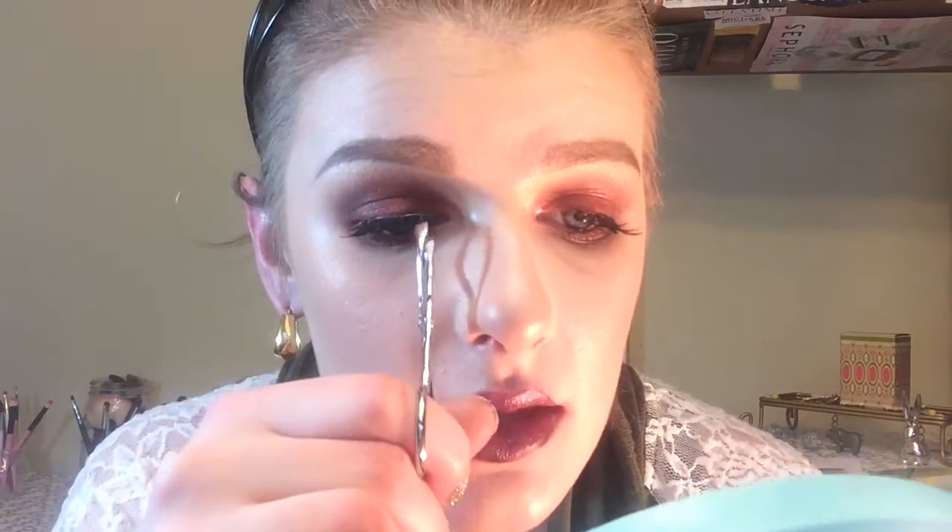Wiggle it in when you've got it there to ensure it stays all the way. When you're done applying, push it in very lightly with your finger to make sure all the places adhered correctly — starting from the outer corner working inward, laying it flat, then the middle, then the inner corner. Then just push on it lightly to get everything into place.